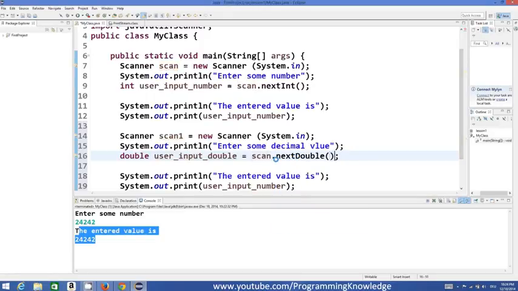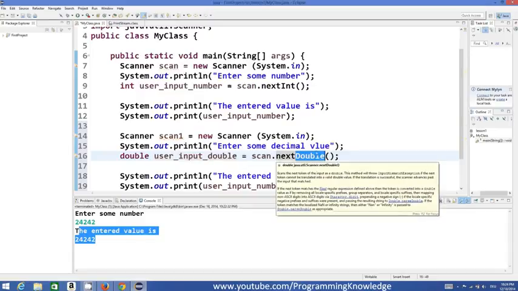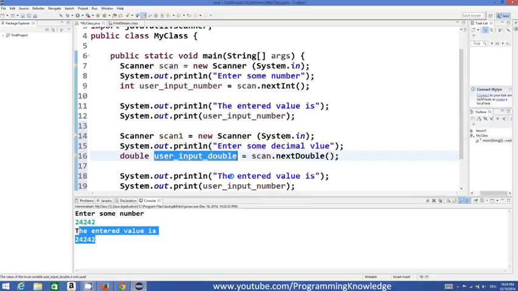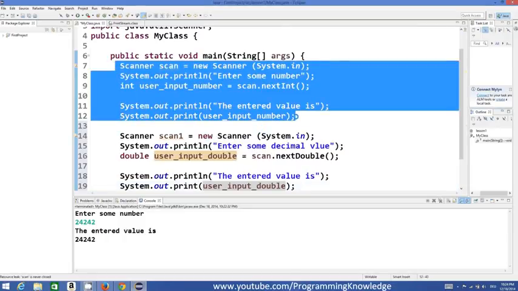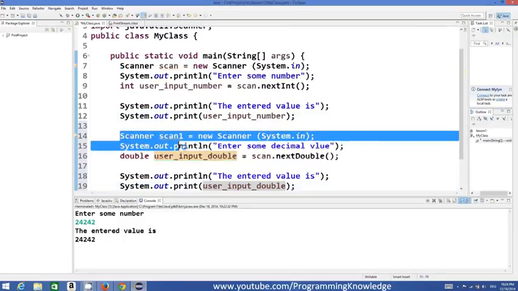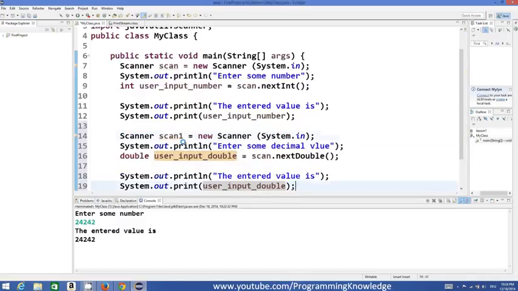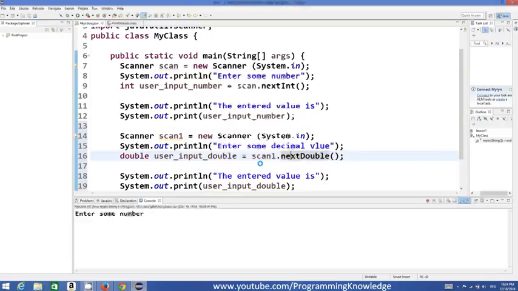Whatever you are expecting from here, you need to ensure that after next, this name comes here. Right now you are expecting the double value. In this code we first ask for a number, then we ask for the double value, and this scan should be changed to scan1. We compile the program, and first it says give the number.